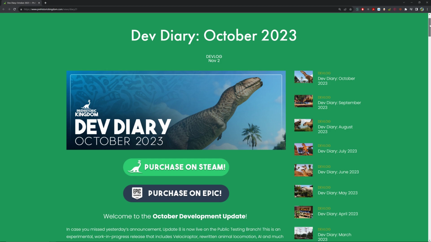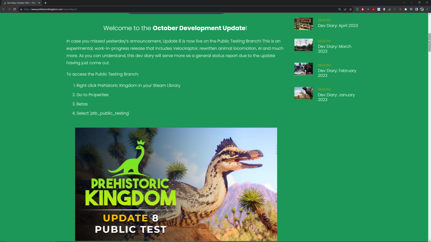So let's start. Welcome to the October development update. In case you missed yesterday's announcement, Update 8 is now live on the public testing branch. There's an experimental work-in-progress release that includes Velociraptor, so everyone's been waiting for that, rewritten animal locomotion, AI, and much more. As you can understand, this dev diary will serve more as a general status report than an update, having just come out. So it's more just going over things and a couple of new announcements.